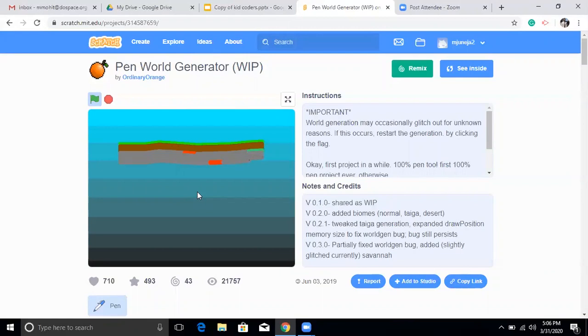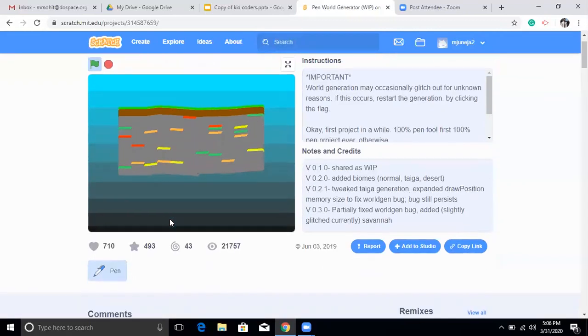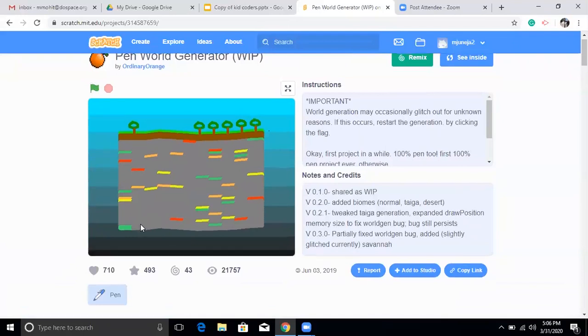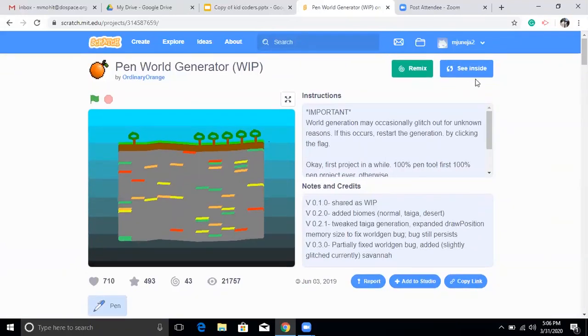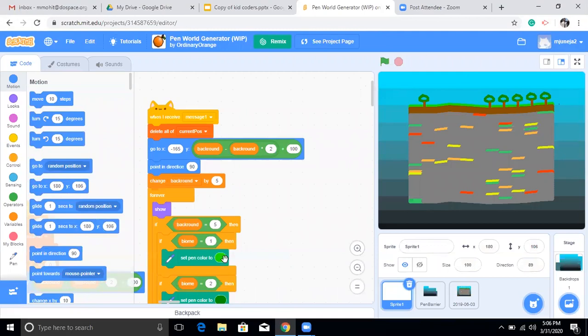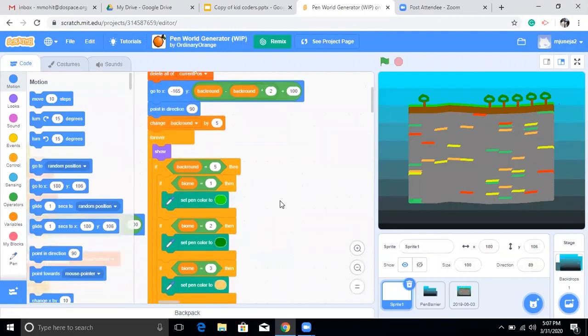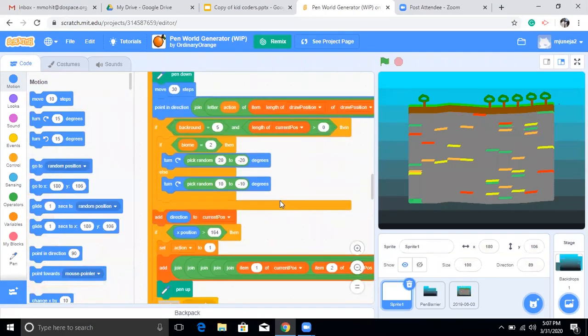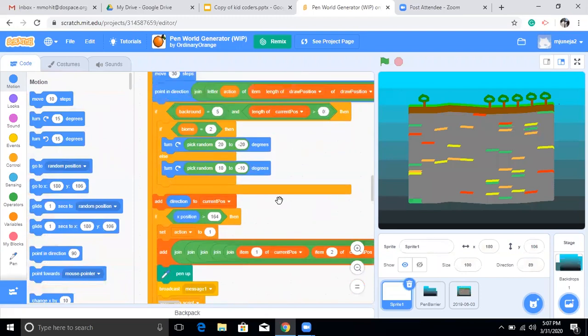And so you will see someone has made this as a project. So you can create these projects by yourself too, pretty much similar projects, or maybe better than this. So you can see how this project has been made. And if you want to see the code of this project, you will go here and click on see inside. So if I click on see inside, I can see what the code is. This is what the code looks like for this project, which is a pretty long code, I would say. And this seems to be a pretty intense project if you are a beginner.